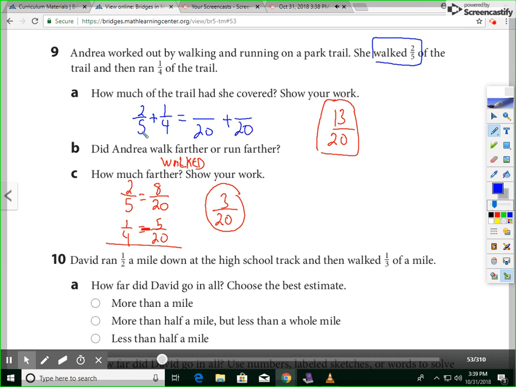So that's times 4. 2 times 4 is our 8. Remember, that's what we just had for how much she walked. And then how did the 4 become 20? It's times 5. 1 times 5 is 5. And that's what we had for her running. And then if you just add them together, there's our answer. So the trail model that I just showed is just another way to think about it. But again, you could just find your common denominators, add them together, and then just keep track of what the 8/20ths was worth. So 8/20ths came from where? The 2/5, which was walking. So that's how much she walked farther. And then she ran 5/20ths, and there's your difference.